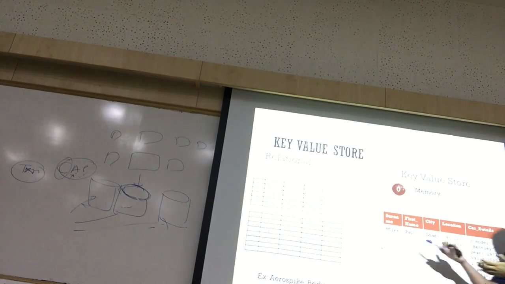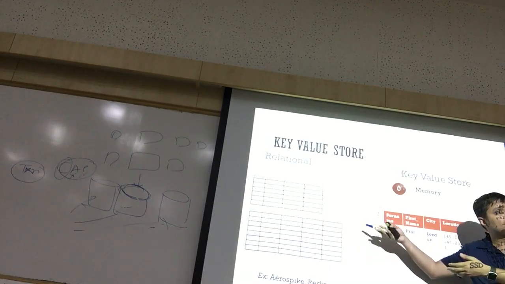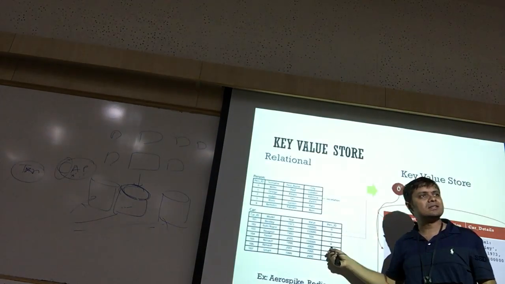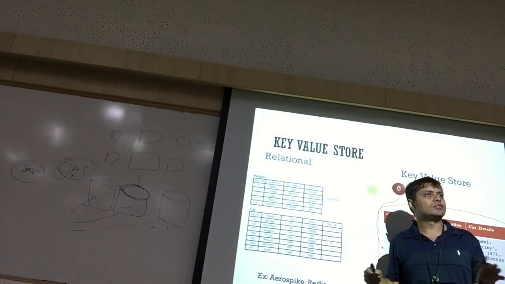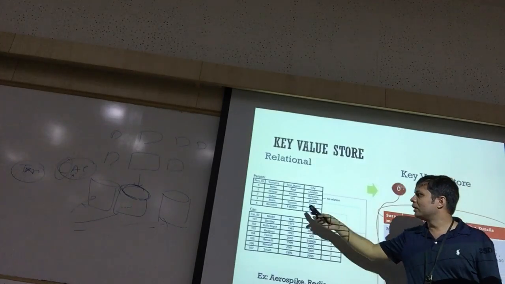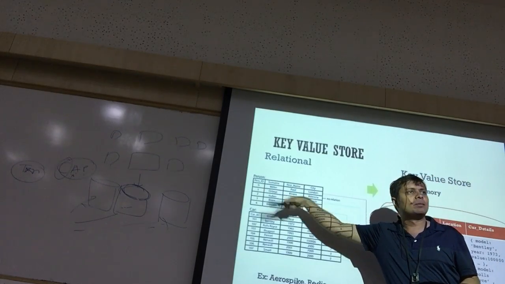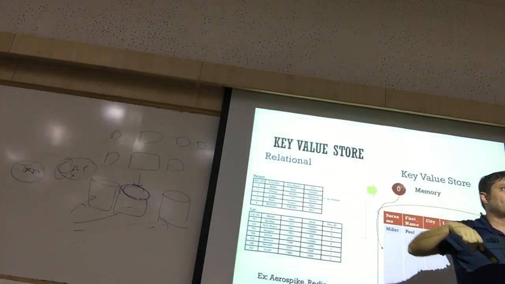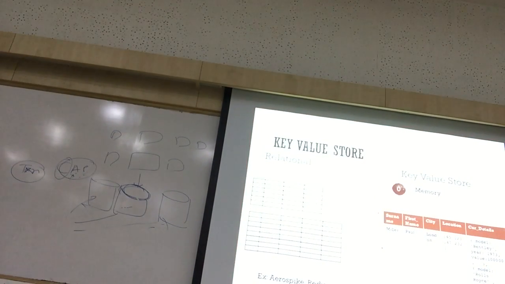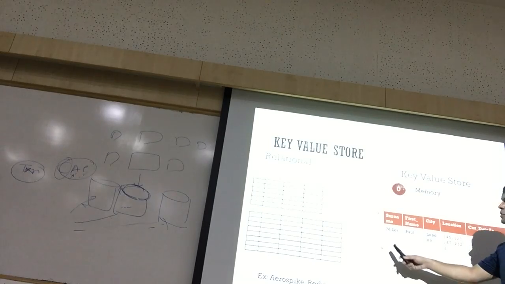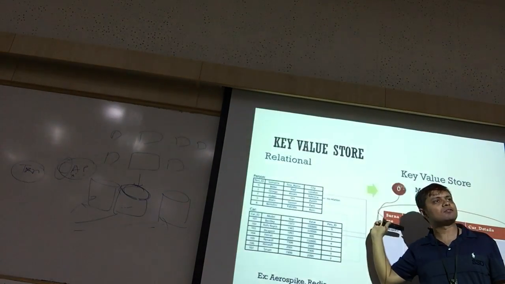You could still normalize the data potentially, and store it like this as well. The only problem is that when you normalize, there's no concept of joins in NoSQL. So I cannot say, give me all the data where person ID is 0. Will Aerospike convert the relation to a value automatically? Not really.